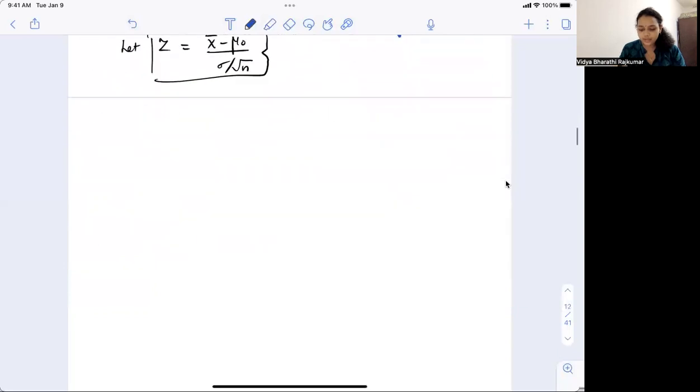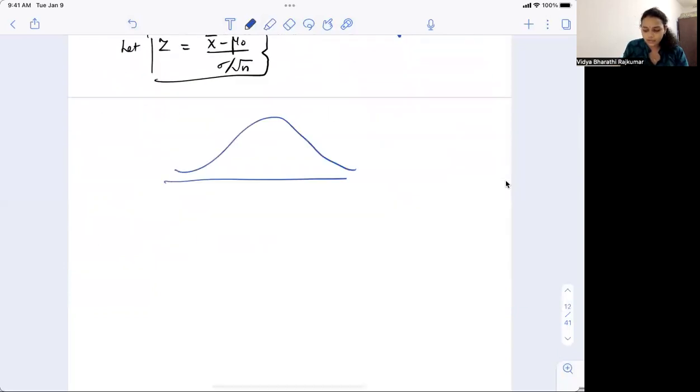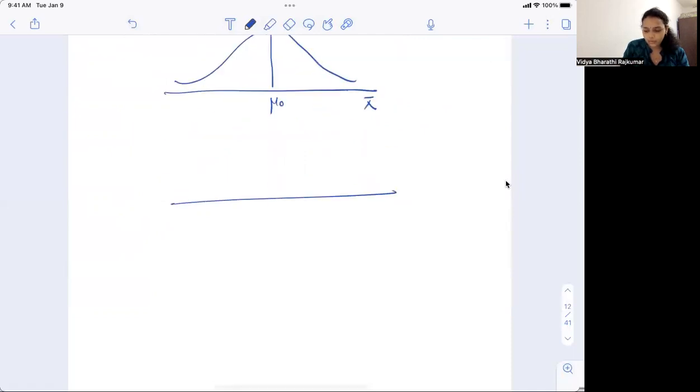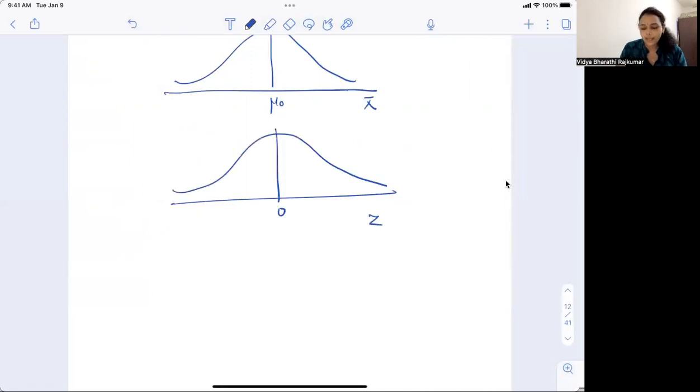And how does this look visually? If this is my x bar centered around mu naught, my transformed variable will be z, and it will be centered around 0. And the same empirical rule applies, but life will become much easier now. Because instead of one standard deviation, I can just count the number of z-scores away from 0. Because z-score essentially is the number of standard deviations above or below the mean, away from the mean. And once all of my random variables are defined in terms of z-scores, the z-score itself will give me how many standard deviations away they are.